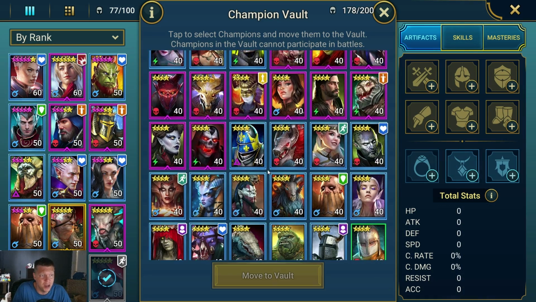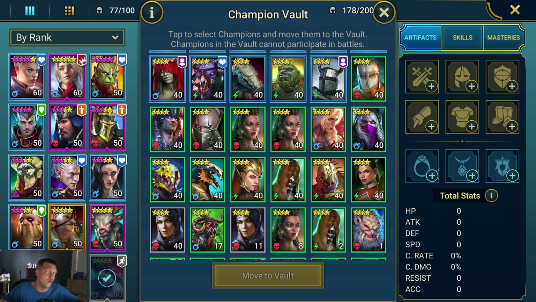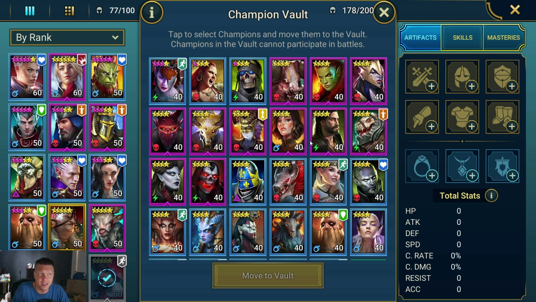We'll see here in my champion vault, I've got all of these uncommons sitting at level 40 that are ready to rank up to 5 stars that I can use as food. I do not use my rares and epics and especially legendaries to rank up other champions. Take the time, do it right, level up your uncommons and commons to be food for the champions that you are investing in. Do not sacrifice champions that are of high rarity.